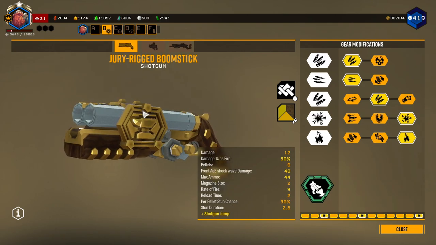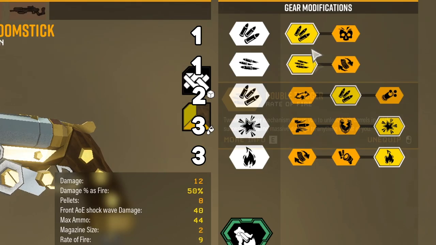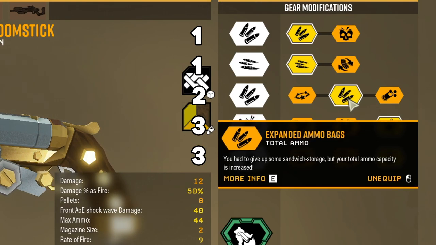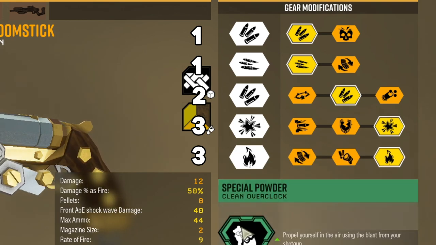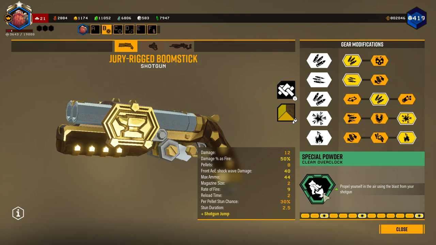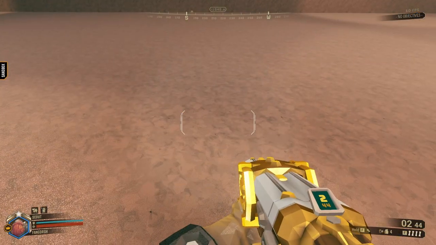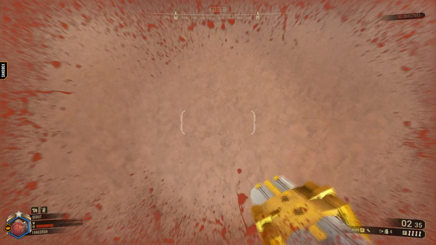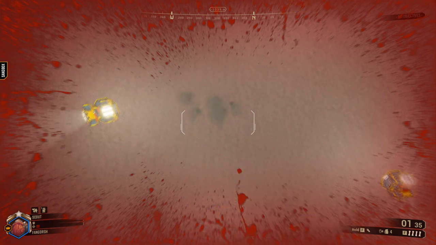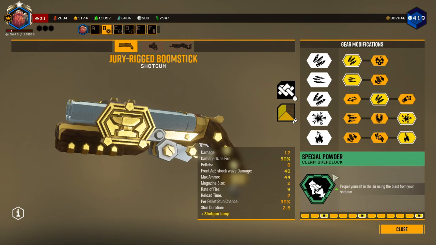Then for the secondary, we have the jury rig boomstick here today. How I have it built is I have more ammo, faster rate of fire, more ammo, an improved blast wave, and heat. And then for the clean overclock, it's special powder. Basically, what special powder does is it allows you to propel yourself off the ground with the shotgun and into the air. That's pretty cool. But sometimes you might accidentally shoot yourself into the ground. So that's going to be fun. This is going to be pretty fun.